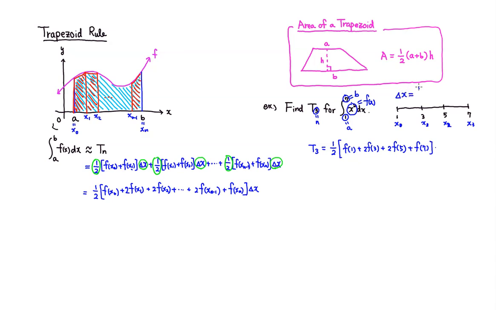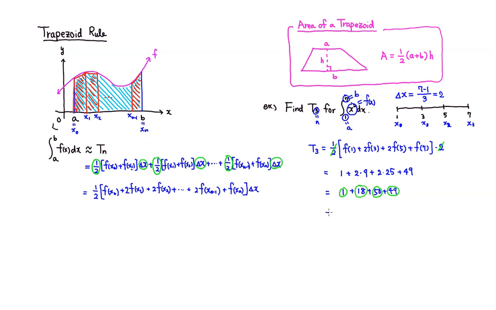And the delta x, I forgot to do a delta x. Delta x is, of course, 7 minus 1 over n, which is 3. That gives you 2, so times 2. Let's simplify this. First, I'm just going to cancel out the 1/2 and the delta x, which is 2. f of 1, f is x squared, so 1 squared is just 1, plus 2 times 3 squared, which is 9, and 2 times 5 squared, which is 25, and plus 7 squared, which is 49. So this comes out to be 1 plus 18 plus 50 plus 49. Let's see, 1 plus 49 is 50, another 50 makes 100, and 118.